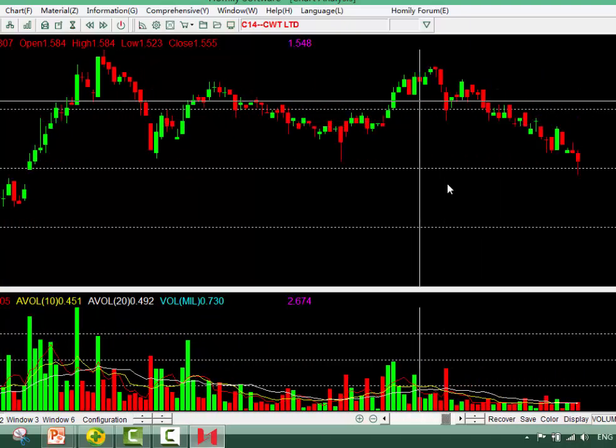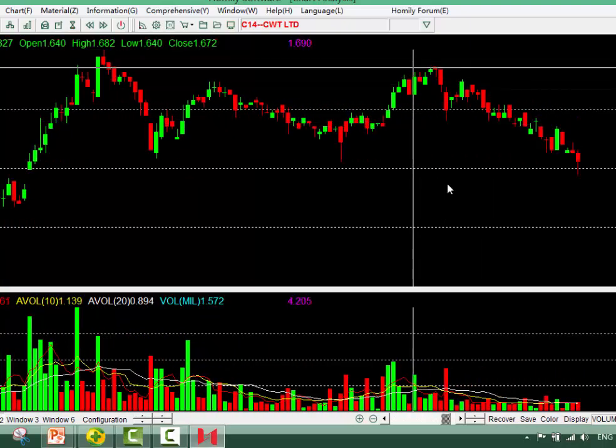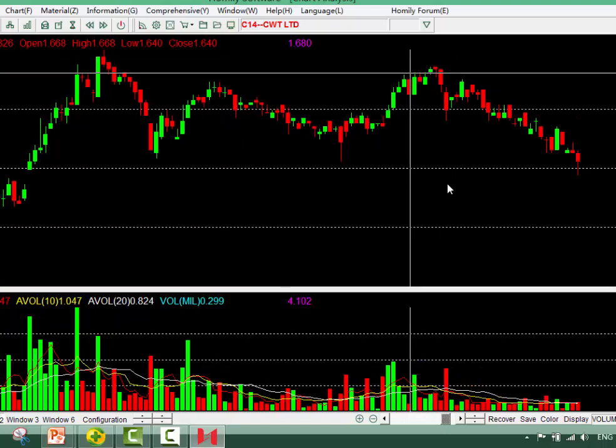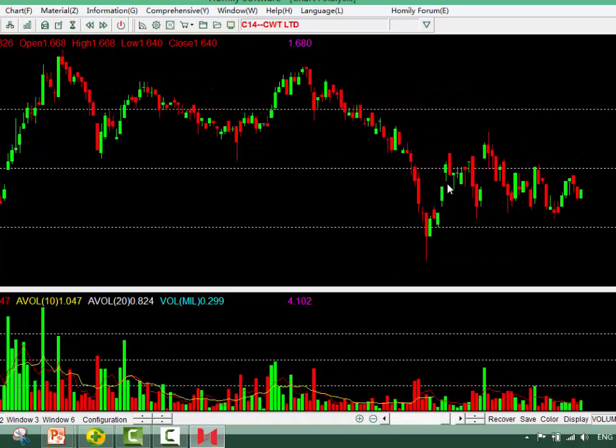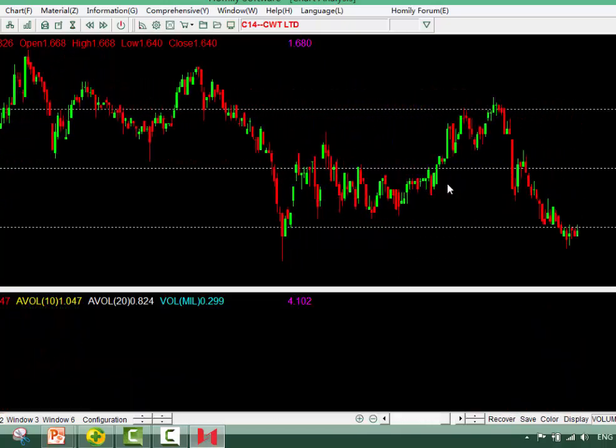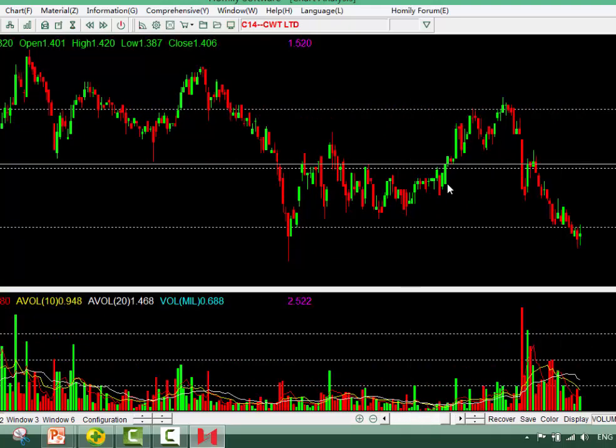Then you see the fingers like this. So can we confirm this is the low point? This is another low point, right? So can we buy or not? Because it is a flat bottom, so we can buy. Okay, then if the price didn't continue higher, what should we do? We should sell our stocks.